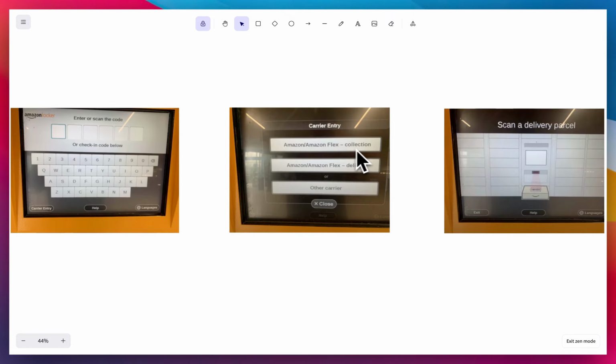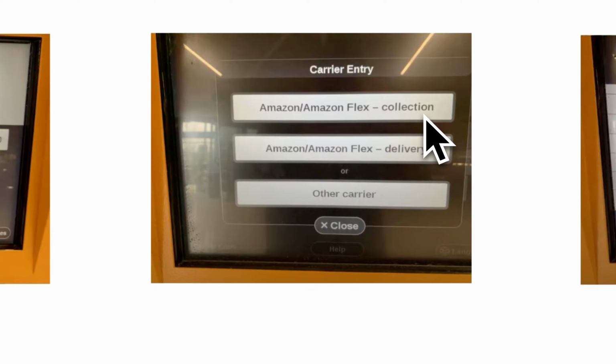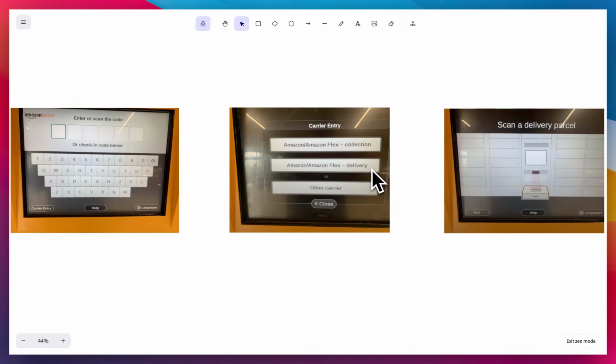The first one is the collection. This is generally used when the customer is returning the product. Once the customer returns the product, the delivery agent has to collect that product, right? So in that case, this option would be used. But currently we are not implementing that flow. So the delivery agent would be selecting the second option, wherein he is telling this Amazon locker that he has come here for delivering the package.